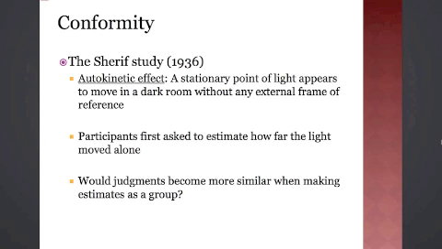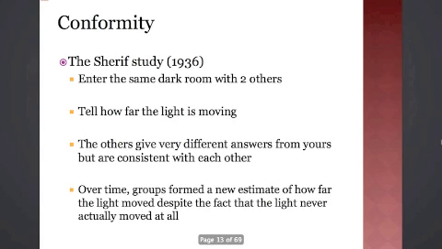There are some classic studies in social psychology about conformity, and one is the Sherif study. So basically what Sherif did was ask whether people would start to conform their answers on this ambiguous task if they were in a group. So the task was to determine how far a stationary point of light seemed to be moving. Now, it really wasn't moving, but it is normal for individuals to perceive some range of motion to this light. Participants were first asked to make an estimate on their own, and they came up with their answers, and then they were asked to make their estimates in a group.